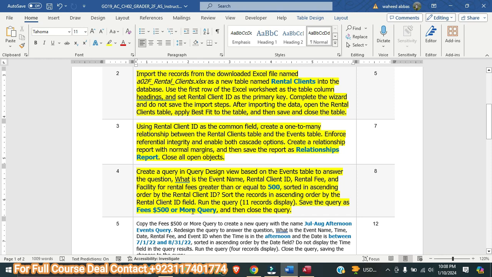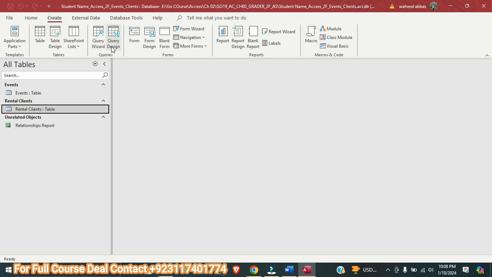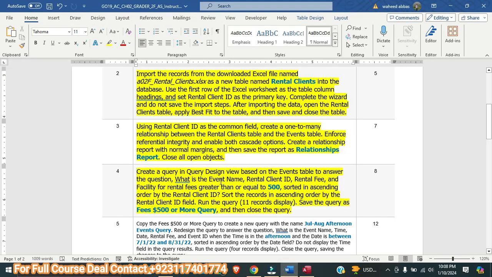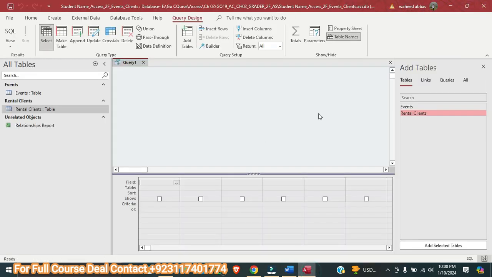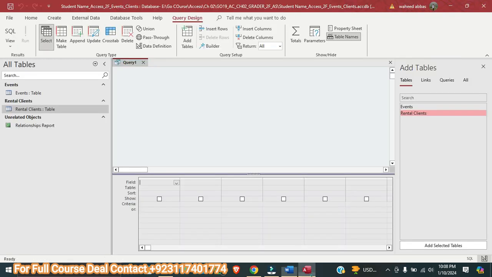Then close the query. So here I will go to Create, and here I will select Query Design. So this is created now. Next, it is saying what is the event name. So here I will select the events table.